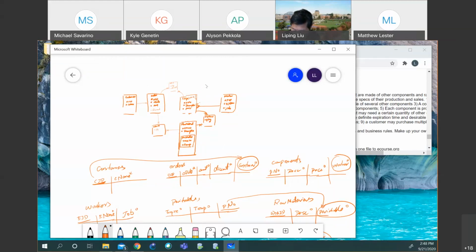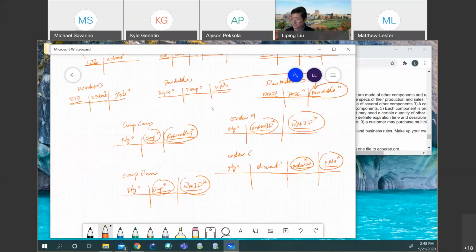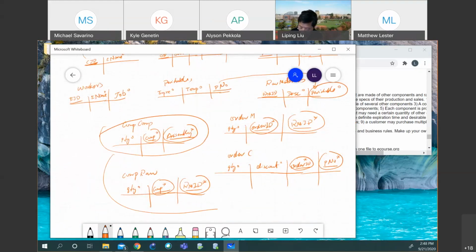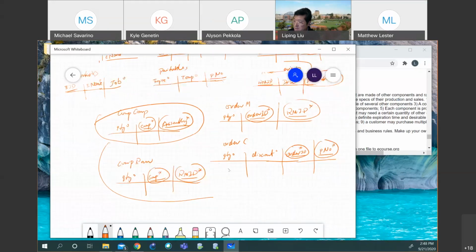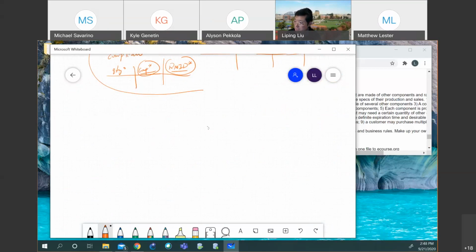Okay, so that would be like that. Okay, so that would be a many-to-many relationship here. Because of a many-to-many relationship, you are going to create a junction table for components. So instead of this one, there was geometry, and instead of that, you are going to have just a junction table instead.